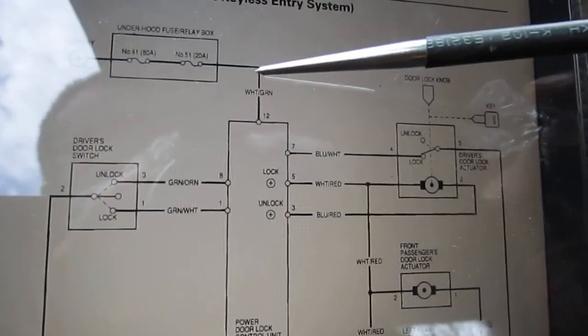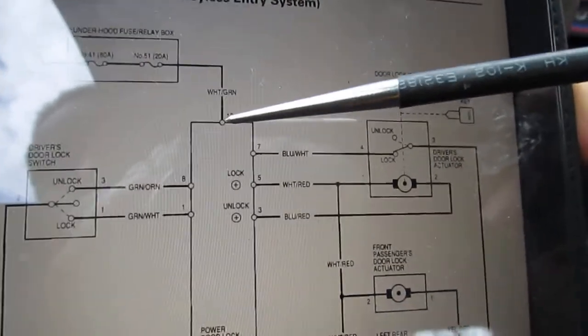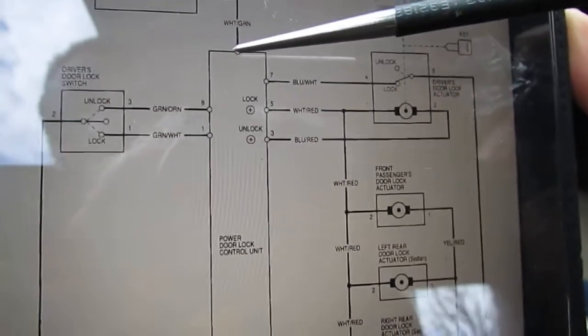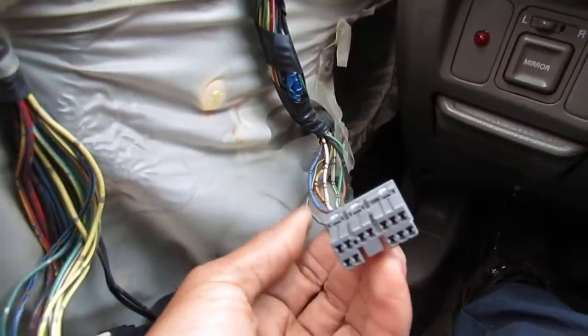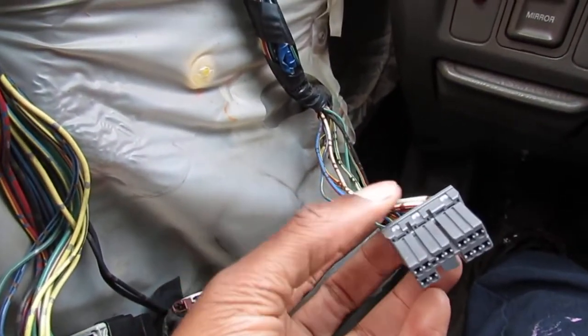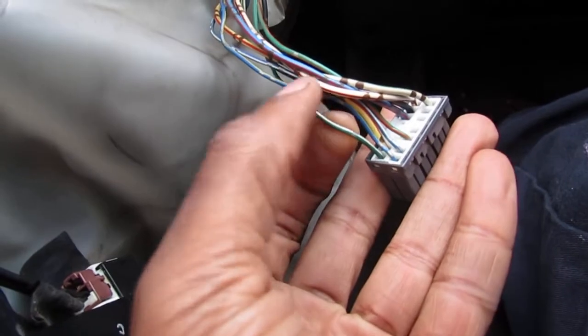And this is a white and green wire, and it goes into position number 12 on the back of this connector. This connector, right, that goes to here, that connects into this power door lock control unit, is this right here. That's that connector. Macro view. Okay, now we're looking for green and white wire, right? That would be this wire right here. Okay, now let's go back to the wiring diagram. Sorry.